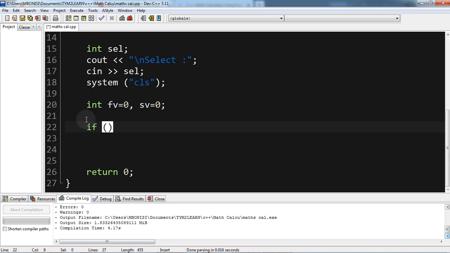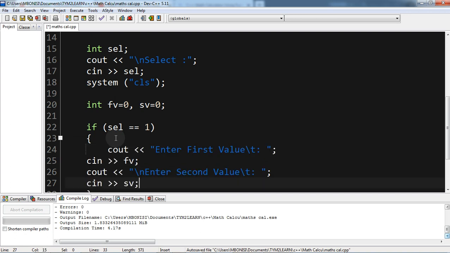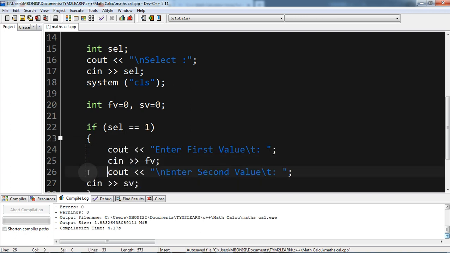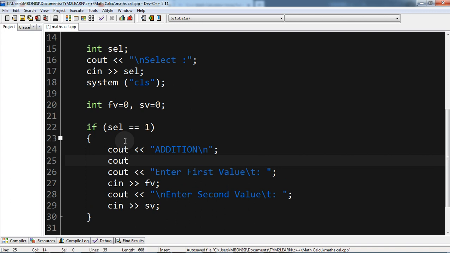If select is equal to option 1, then it should print this to the screen. Okay, it's not clean. Then it's going to print this to the screen. Just like this. And first of all, something which we should notice, we should notify the user that this is addition, we are under addition. Then it's going to go to the next line, then on the next line it's going to print something like this, so that the program looks clean, guys.